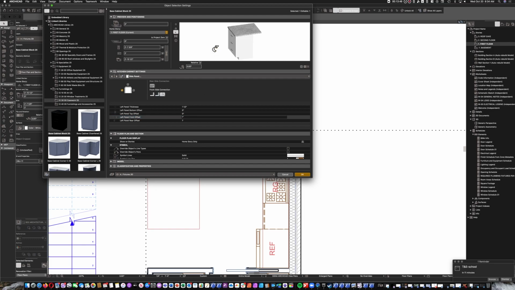Now, as you can see, we're starting to get that edge, but we do need to make just a few adjustments. I want this to go all the way down to the floor.